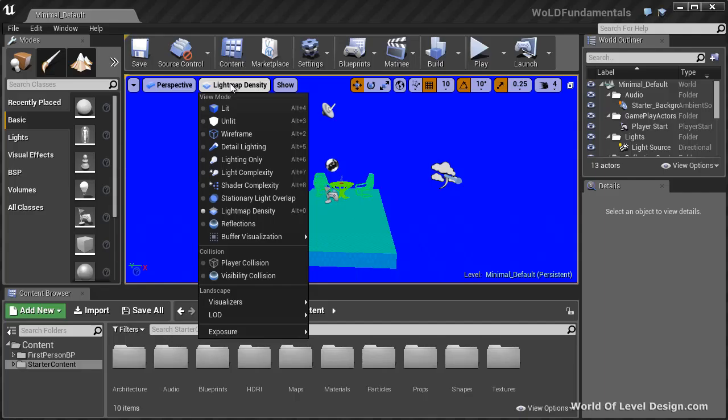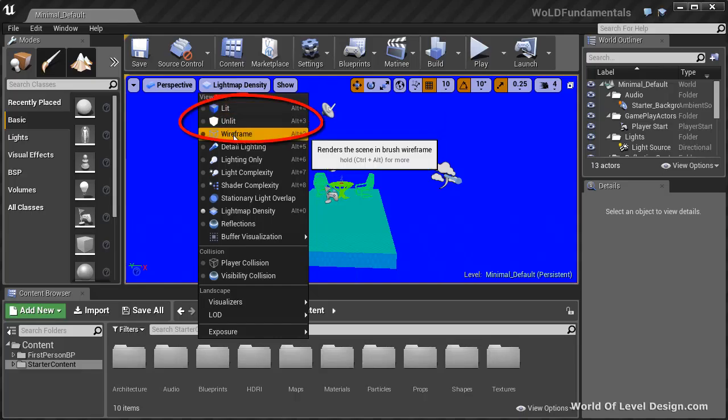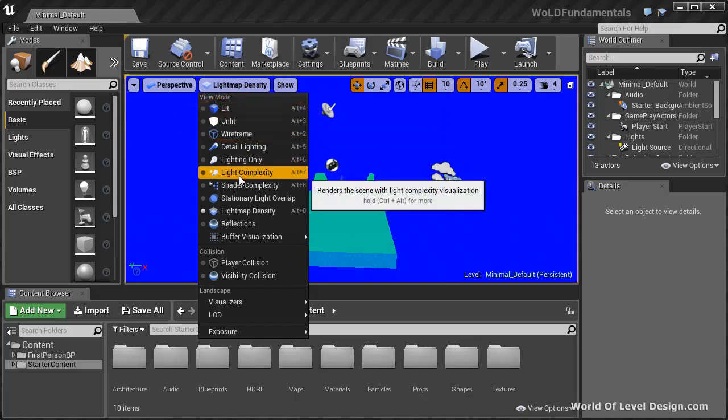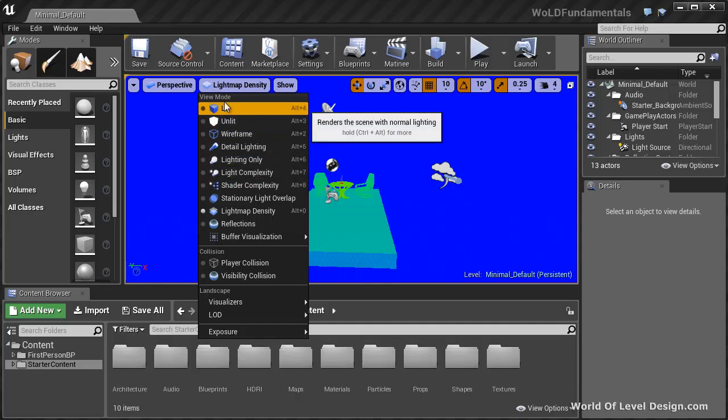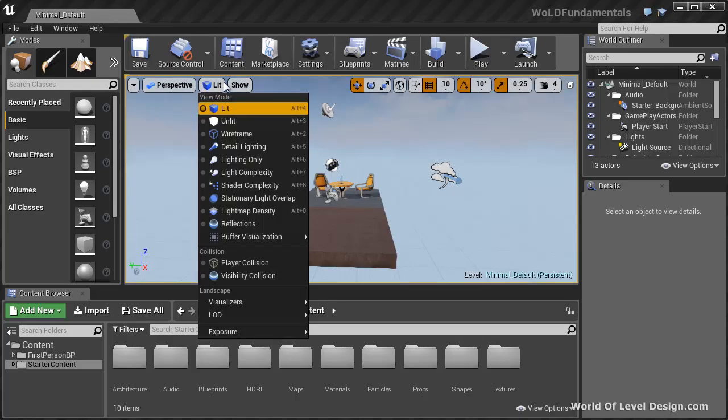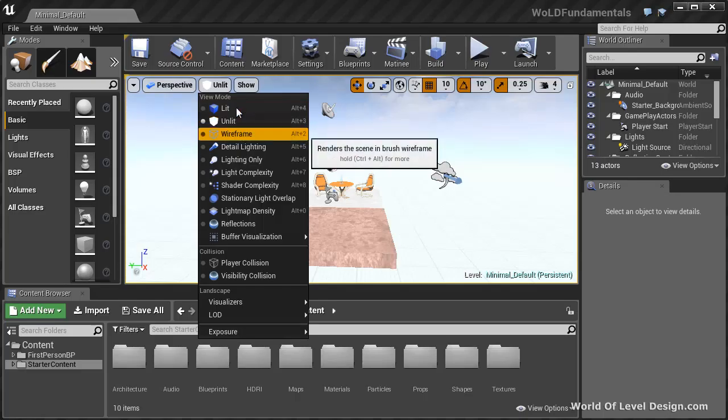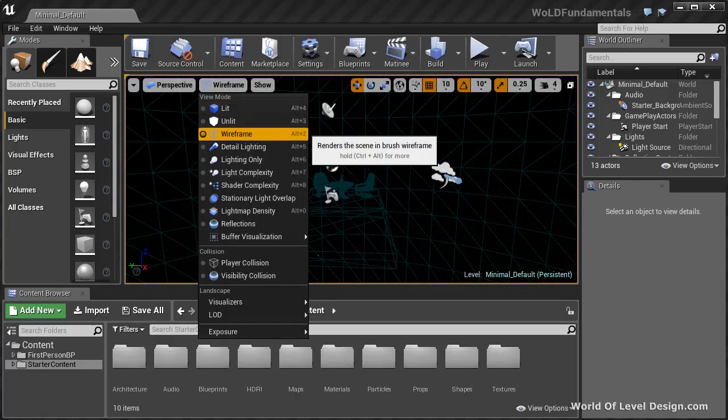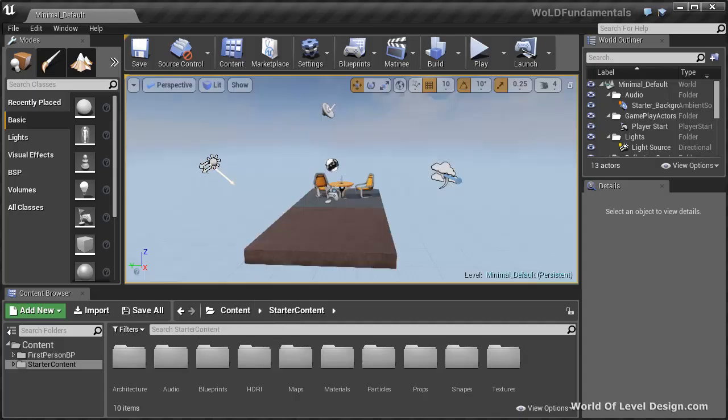Each of these is focused on a specific aspect of production in order to help you to construct your environments better. To begin with, focus on the first three, lit, unlit, and wireframe. The rest are going to be used when you get more comfortable with using Unreal Engine and when you begin to light your environments, create shaders, import your own static meshes, and optimize your environment. But the first three is what we'll use to begin with: lit, unlit, and wireframe. And each of these have a shortcut key, Alt 2, Alt 3, and Alt 4.